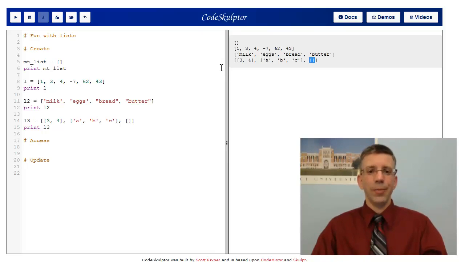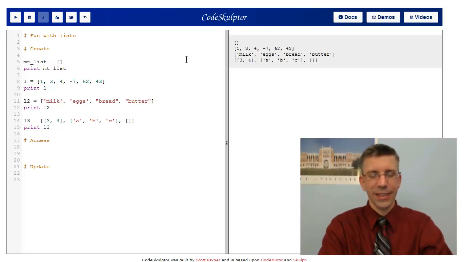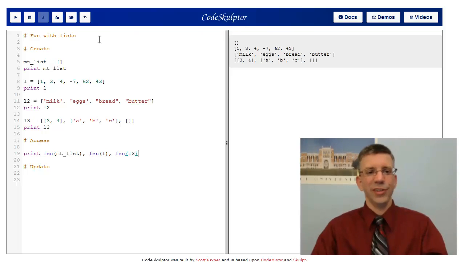Okay, so that's nice. I've been able to create a list. I can print a list out to the screen, but it's not really all that useful. To be most useful, I need to actually be able to access these things. Now, before I start accessing, I want to point out that you can actually call the len function. Let me do len L3 just to prove to you that this last list has a length of 3. The empty list has a length of 0. This list here has a length of 6. This last list here has a length of 3.